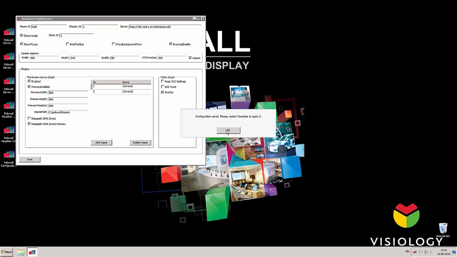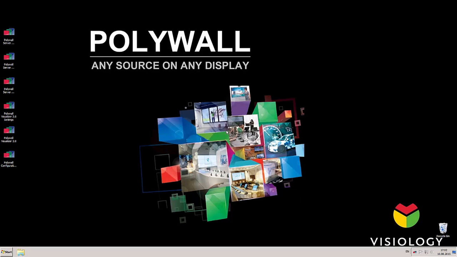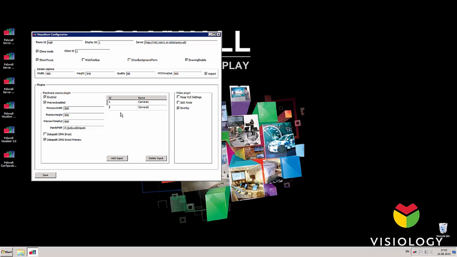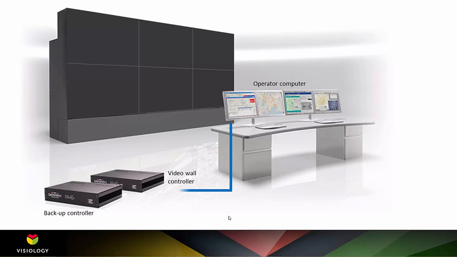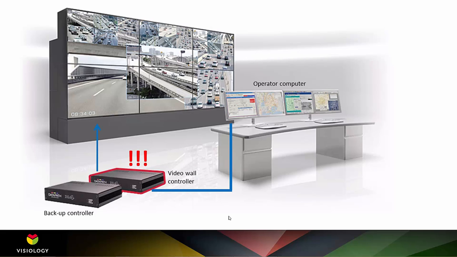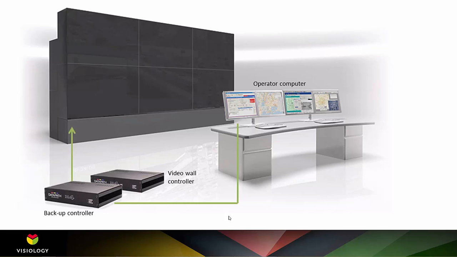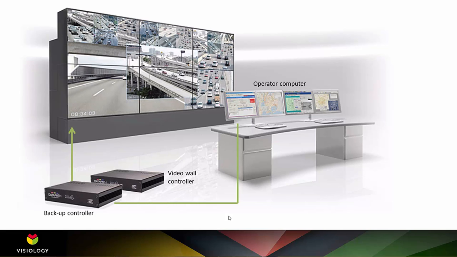It gives priority to the controller. In visualizer settings of the second controller, enable the clone mode as well and set clone ID to 2. Room ID, display ID, and server URL must be the same for both controllers. After that, we can open Designer, and in case of failure, the server automatically switches to the second visualizer with the same content, and the video wall or screen automatically changes active input. And we can continue working.